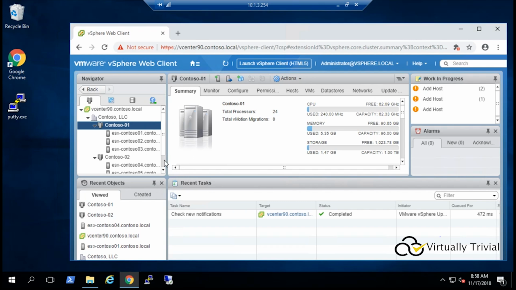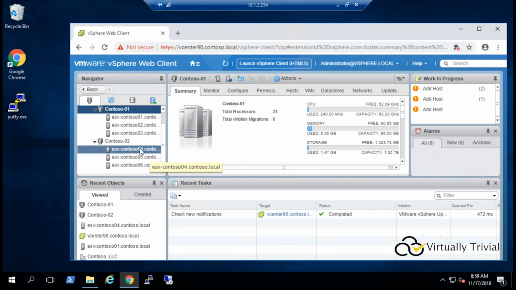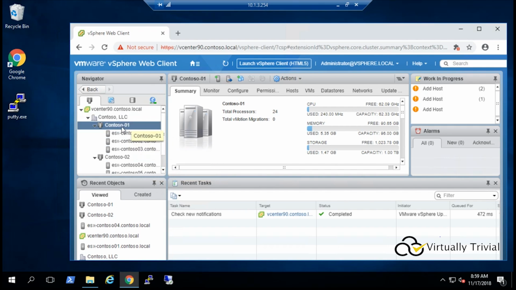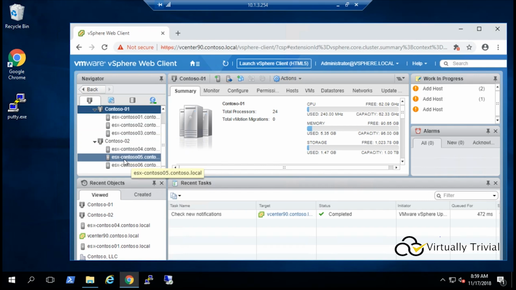Visually, I have it split up here in my vCenter. You don't have to do this, but visually I was hoping that it'll be a little easier to follow. The first site is going to be in this cluster here, and then the second site will be in this cluster here. I have a VLAN set up for this cluster and a VLAN set up for this cluster. Definitely don't need that. You can set these up in a single VLAN, totally fine. I just did it for instructional purposes.